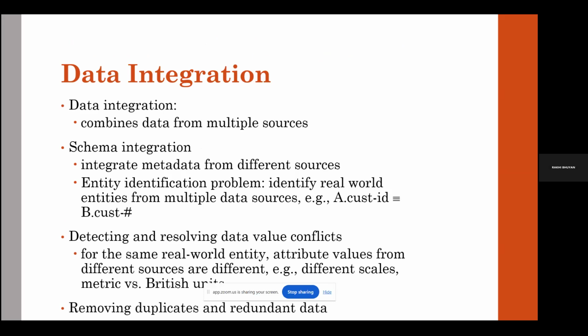Data integration means combining data from multiple sources into a single, consistent, and clean format. What is data integration? Data integration is the process of combining data from multiple sources into a single, consistent, and clean format. Remember: combining data from multiple sources into a single, consistent, and clean format.